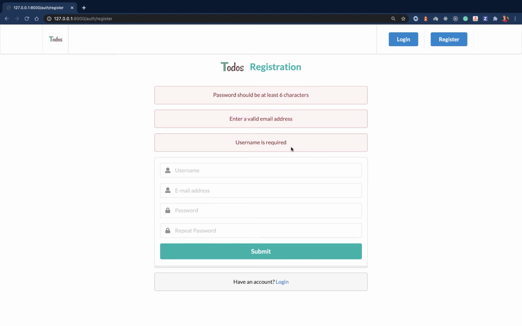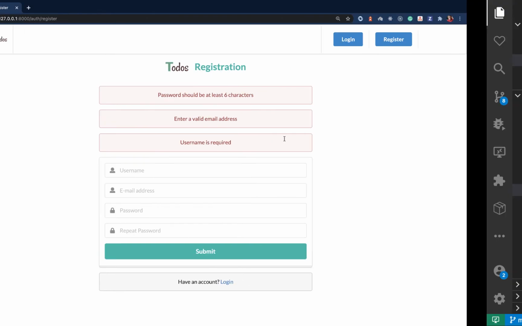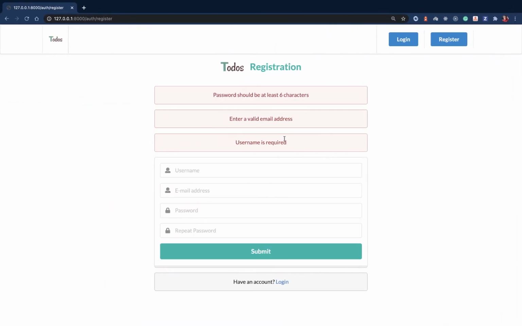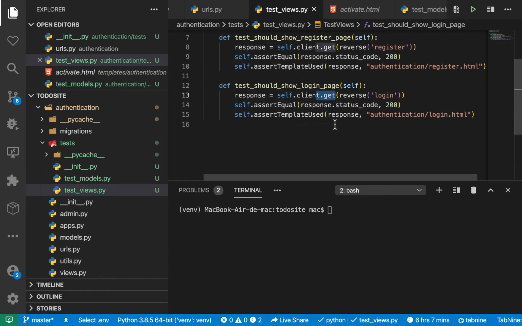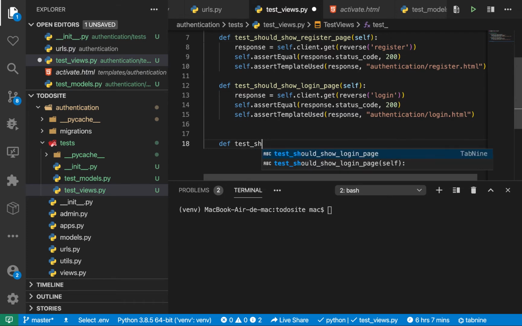We don't want someone to accidentally come and change our password restriction and we don't know about it. So let's say we wanted to add a test to make sure that the user will always see this password error whenever the password is not there, and also these other errors. We would do it this way. First, we are going to test for a scenario where they don't supply the username, because you see the username is required and all this other stuff. Remember, we have the client and we can use that to make requests. So over here, I'm going to have a test.